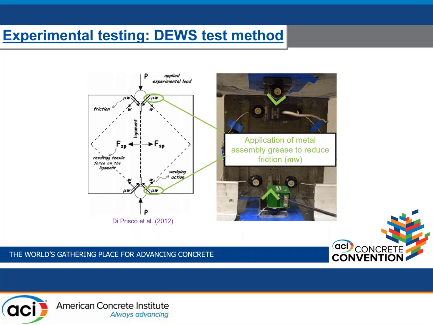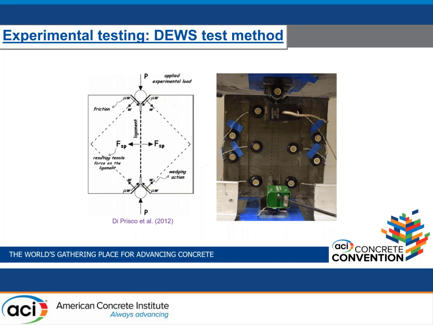To ensure that the friction would be as close to 0 as possible, we applied grease in the interface between the grooves and the rollers, and we applied a displacement control first of 0.002 millimeters per second until we obtained peak load. After peak load, up to 20% of the peak load, or 80% of the drop of the force, we doubled the rate, and after that we doubled the rate again until the force observed was close to 0.